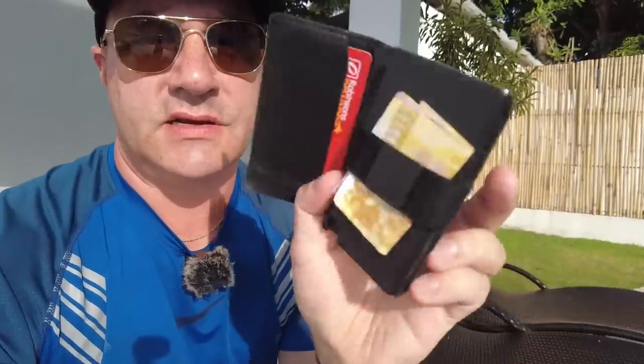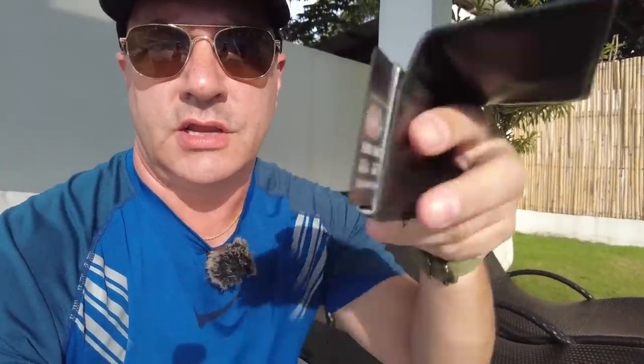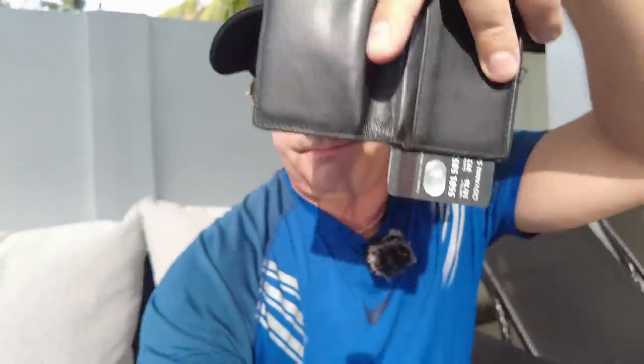Another thing I've mentioned before is this front pocket wallet. It's very small and fits in your front pocket. It has a money clip inside, and if you look on here there's a little button — push it and your cards come out without falling. Push them back in to lock them. I've used this now for a couple of years. The exact model may not be available anymore, but there's one just like it — all this stuff is in my geo travel essentials list.